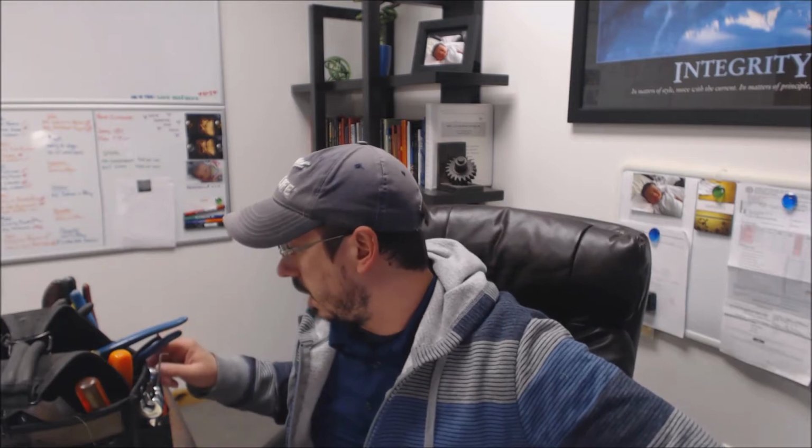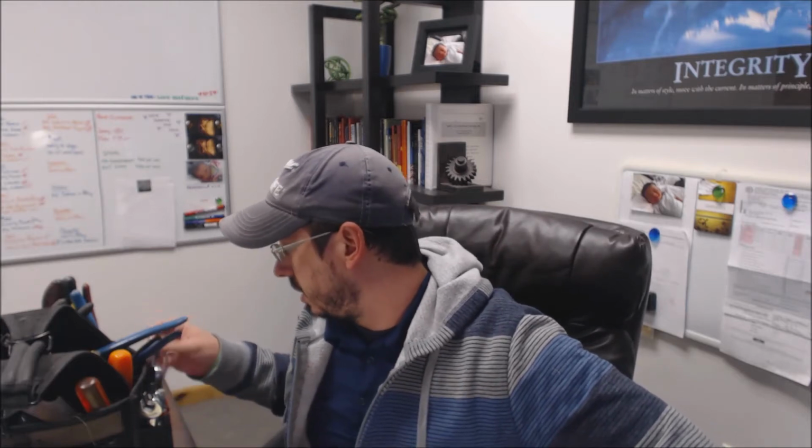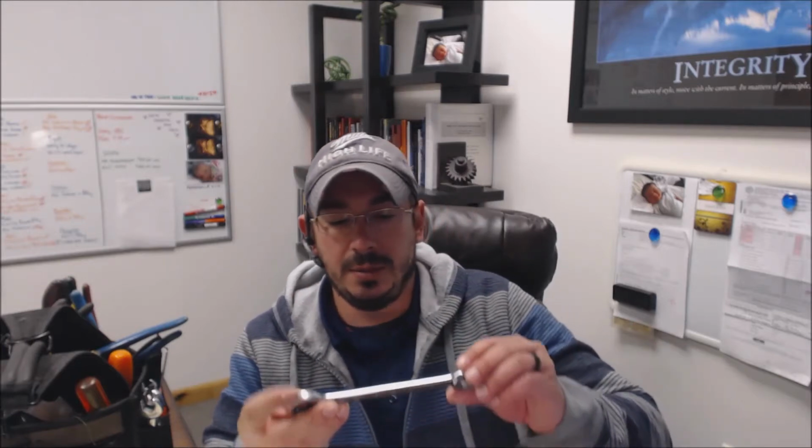You're going to want a set of open-end ratcheting wrenches. I'm not going to get too specific as far as the sizes go. You're just going to want a set of them. If I talked sizes, I could be here all day. But it's going to look something like this with the ratcheting closed end here.